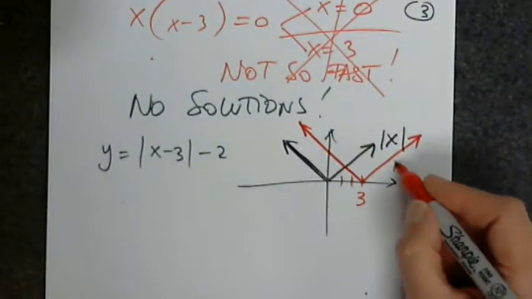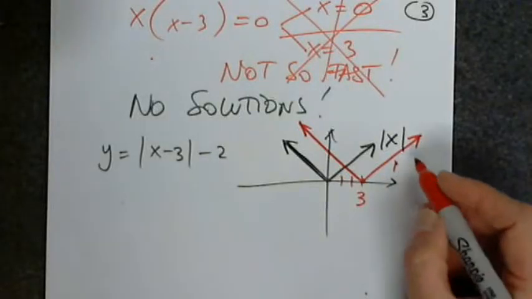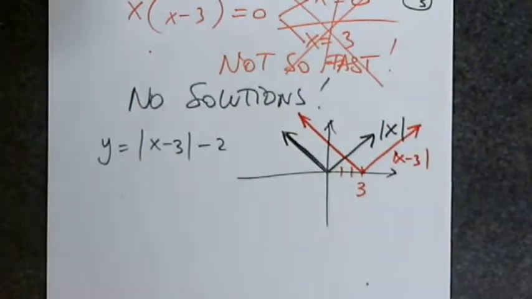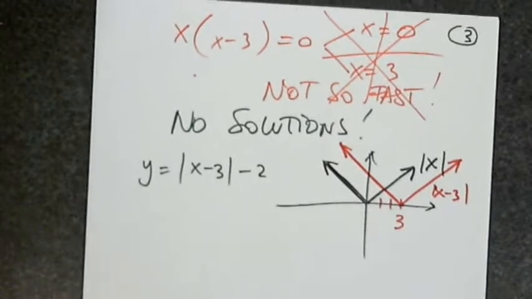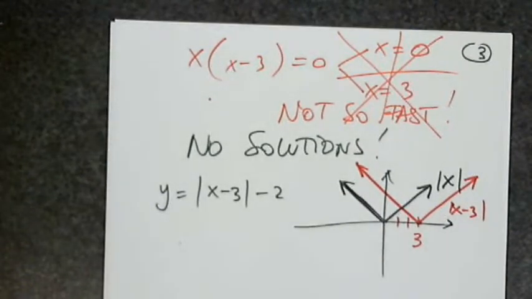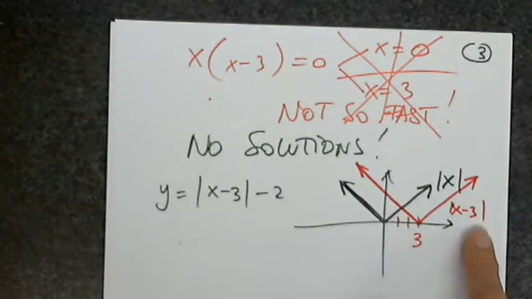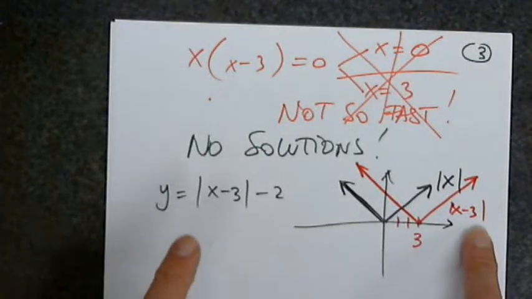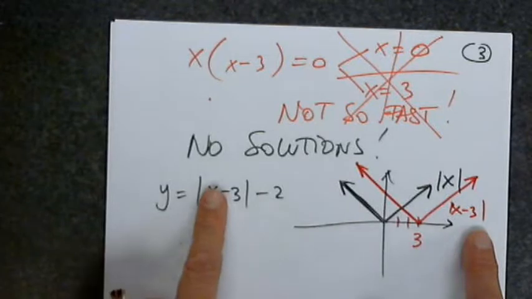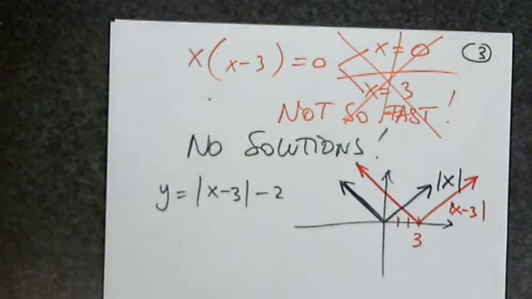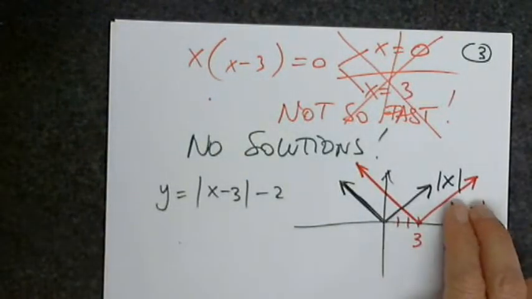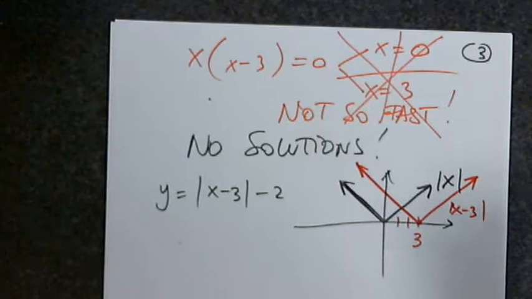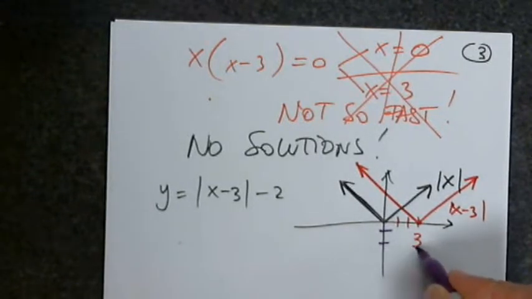the green graph, I'm sorry, it's not green. The red graph is the absolute value of x minus 3. Good. And now, what is the next step that I have to perform on this function, which is the absolute value of x minus 3, in order to get the absolute value of x minus 3 minus 2? Now I'm not changing x. Now I'm changing y. As you see, x minus 3 is the same, down 2 indeed. So the graph will come here.